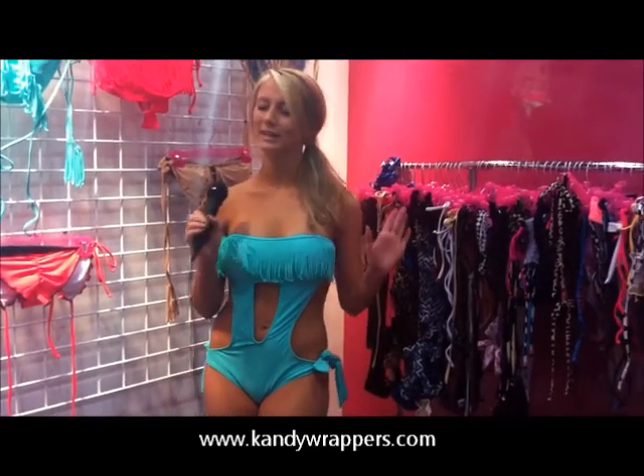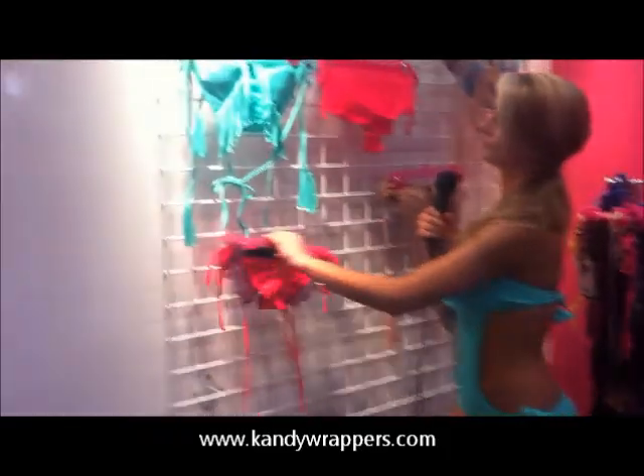Hi, I'm here for Candy Wrapper Swimwear. We're a two-year-old company, all LA based, so everything is made in America. Really great fabrics — very soft, very sexy — and some really great super bright colors that are really hot this season. One of the signature styles from Candy Wrapper is a scrunch butt — looks awesome on any girl, makes your bottom look awesome. There's no minimum quantity, so you can buy as much as you want online at CandyWrappers.com.